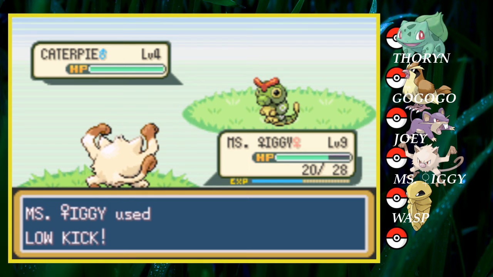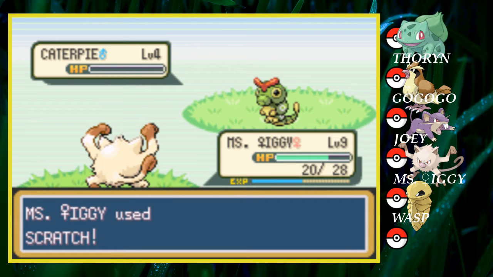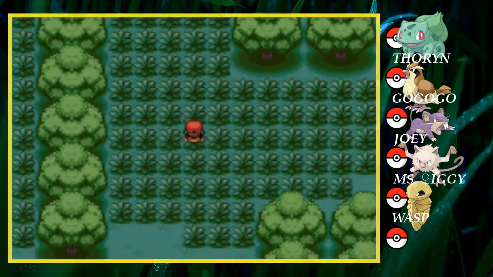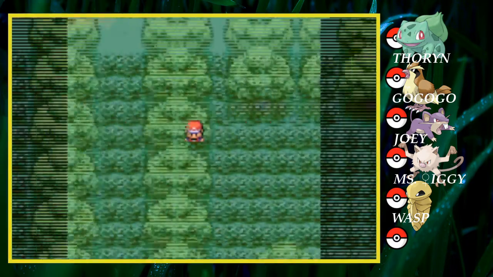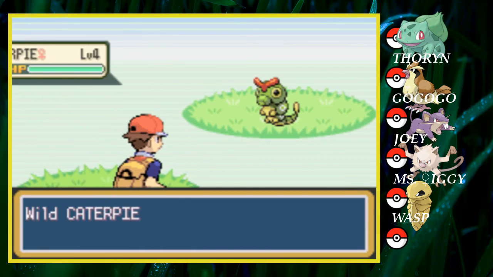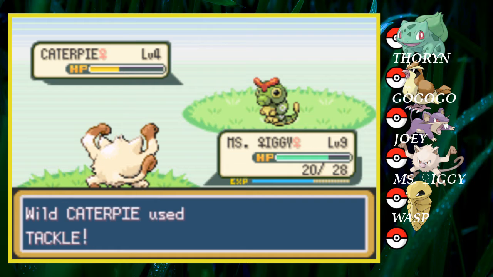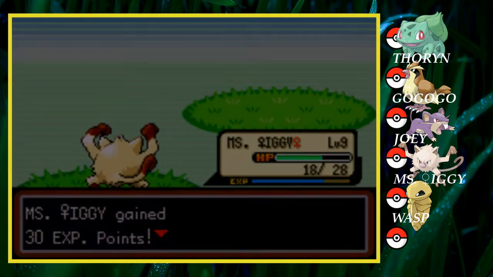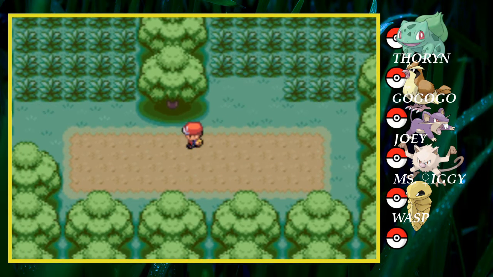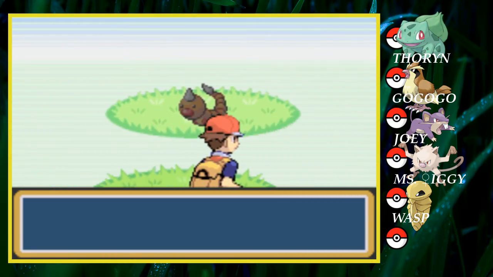Go, Miss Piggy. Why do I keep using Low Kick? Stretch, let's go. Well, if I don't want to use the PP on Scratch, I'll just Low Kick first. Oh, it's blocked. Was it this way? Was it through here? No, I can't remember. We'll just Scratch, yeah. No String Shot, so we don't have to worry about getting outsped. Alright. I do think it was through here. Let's see, Weedle. I'm guessing Weedle. Yeah, I felt it. It was a Weedle.